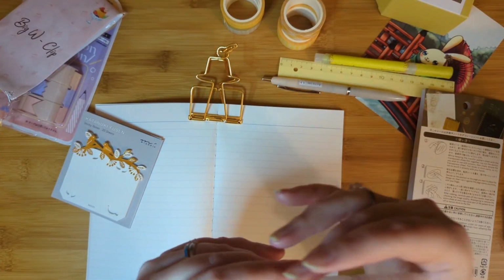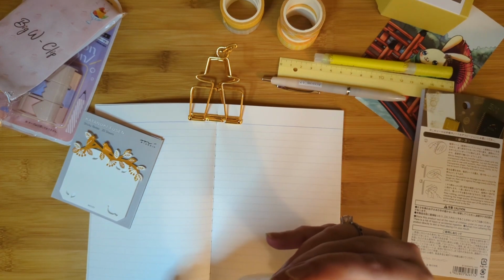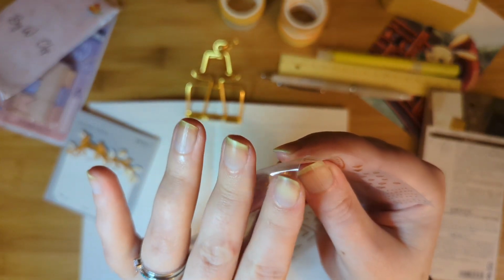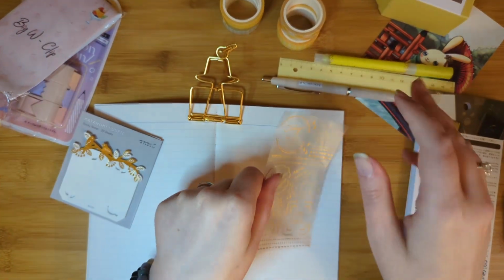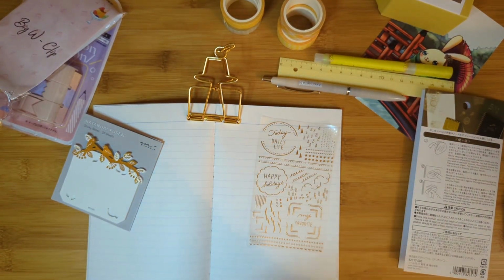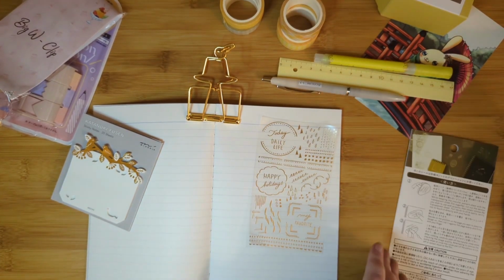And then from there, you would stick it where you want, and then pull off the backing, because otherwise this whole sheet is a backing of stickers. It takes a little bit of practice. I can't say that the clear ones are my favorite, but they certainly look great.